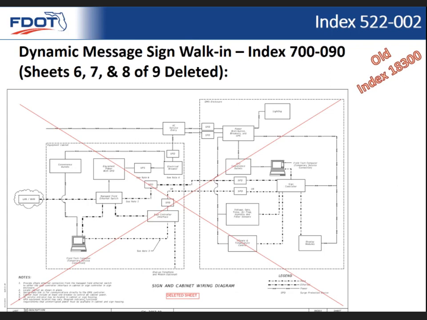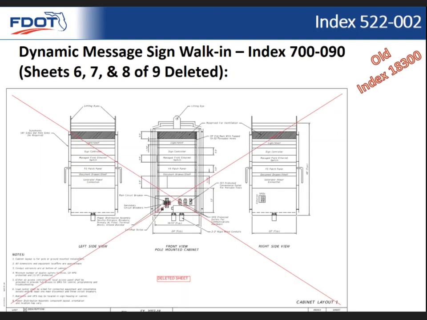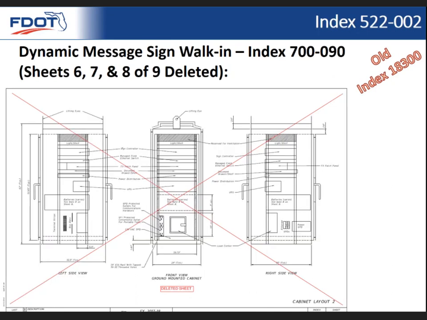Just a couple other things I wanted to point out about stuff that was removed within the dynamic message sign indexes. There were some additional cabinet wiring diagrams and additional layout information that again would be project specific. So these details are obsolete and were deleted from the dynamic message sign indexes going forward.